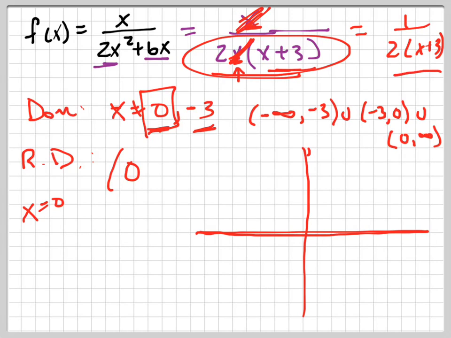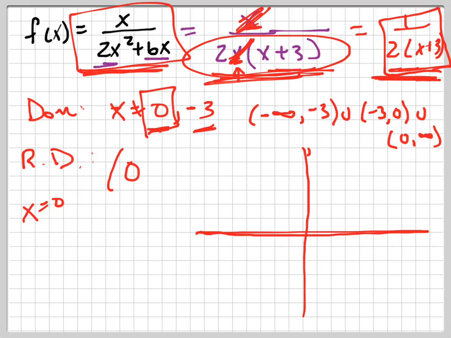Cancel, number 3 is cancel the factors, which I did. And then identify all removable discontinuity. We're there now. So the removable discontinuity is going to be at 0, and that's because that's what canceled out. When I canceled it out, basically that means x equals 0 is no longer part of this graph. Is no longer part of this graph. You see that equation right there? That equation is essentially the same as this original one right here. The only difference is I canceled the x's out of the top and the bottom.